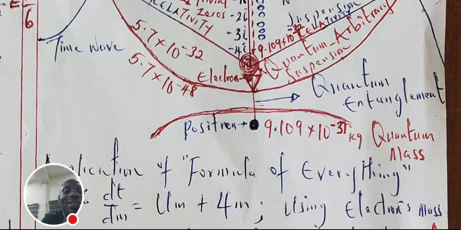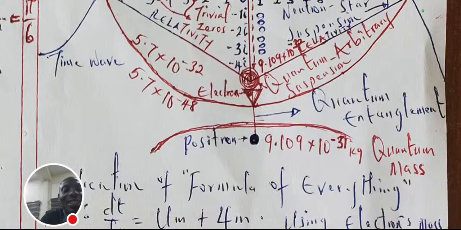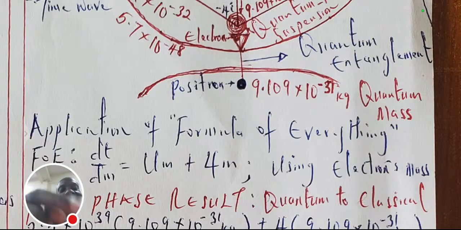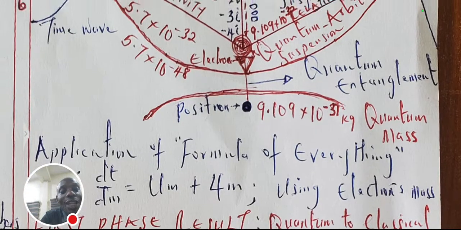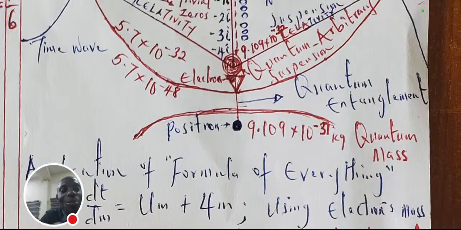Now, the moment that mass accumulation is so enormous in that tiny region, it will result in the generation of a standing wave, which connects to higher dimension. That standing wave will get connected to the electron of the higher dimension, which will be instantly converted to a positron in order to allow the electron of the substrate dimension to be instantiated. And once we have that, we have what is known as quantum entanglement. Now, quantum entanglement is a transition from substrate dimension to higher dimension.